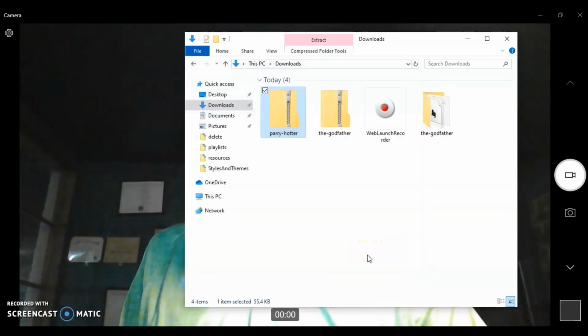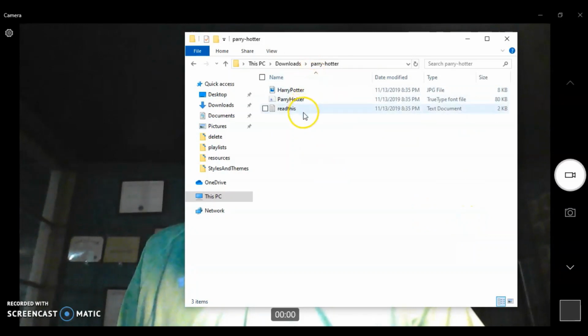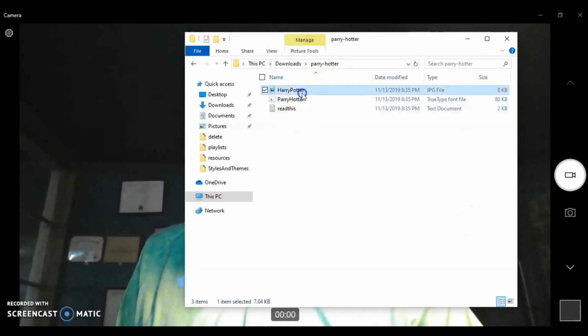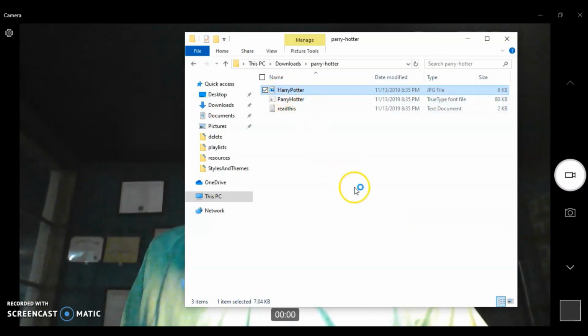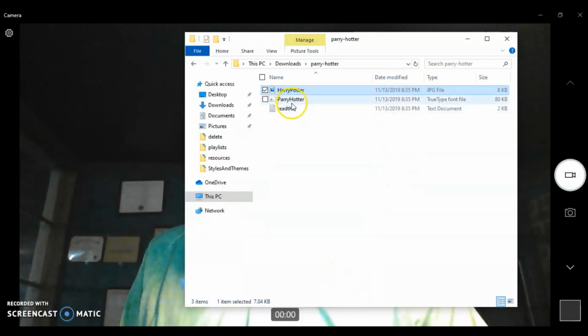If we go ahead and extract that, we'll see some stuff in here. Oh, they got that name on there. What is that file? An image. Probably a movie poster or something.